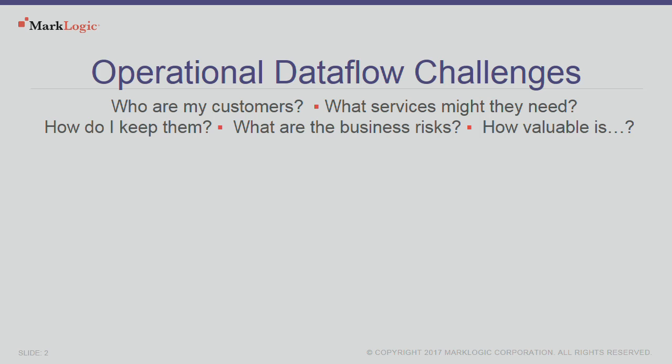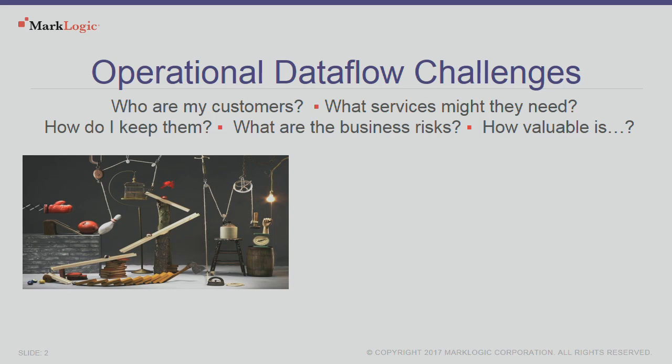With insurance, if I were to build one of these systems in the real world, it would look a little bit like this. Things move around. There are a lot of fun to build, these Rube Goldberg machines — I think back to when I was in fifth grade. But we're building them in the IT industry. That's a lot of work and a lot of complexity. There's got to be a different way.